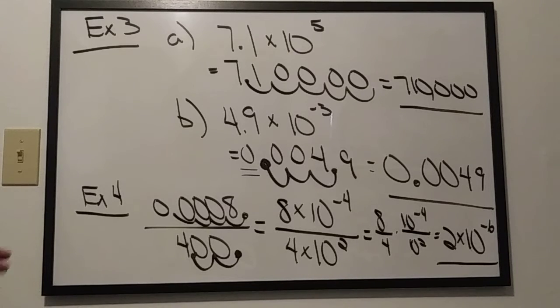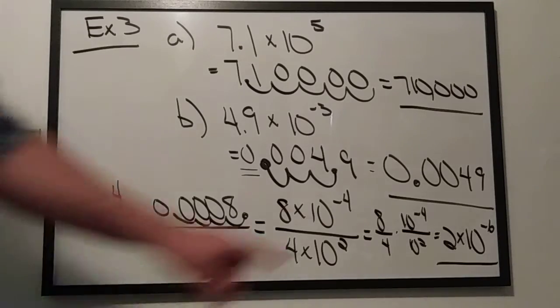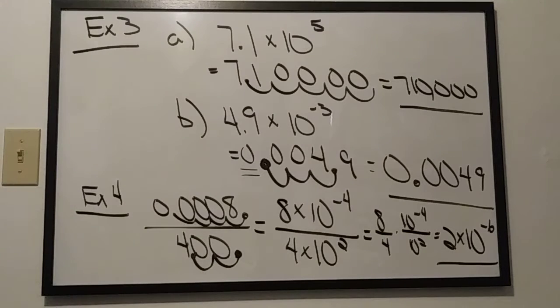Now, the other day I said that in general, you want to write down your answers so that you don't have negative exponents. Scientific notation is the one place where that statement actually doesn't apply. In scientific notation, it's perfectly acceptable to have negative exponents when you're done on your 10. So 10 to the negative 6th, that's a great place to go ahead and just leave that particular problem.